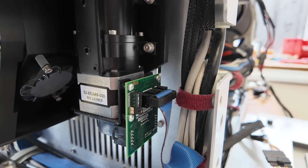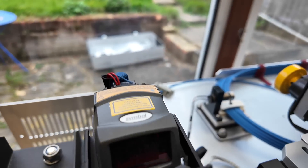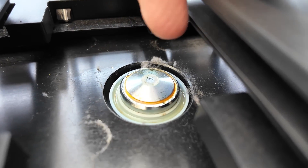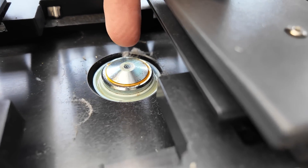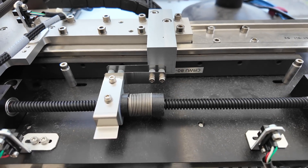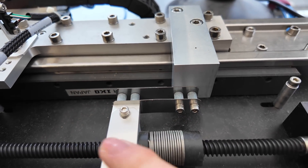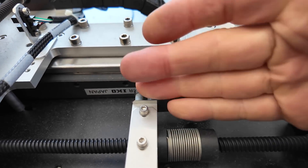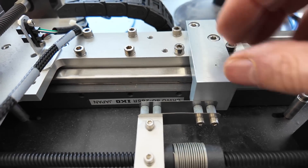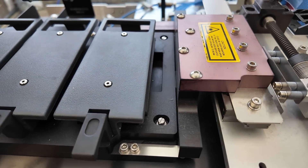There's a stepper motor here which is probably going to be for focus. I'm not sure if there's a wheel to select different filters on this unit — I can't immediately see anything. There's a barcode reader up here to read the code off the plate. It looks like there's space for three. Under here we can see quite a large microscope objective with a little oil channel down it. So as we saw earlier with the oil dispenser, this needs oil between the objective and the subject — probably a fairly high magnification microscope. We've got this XY motion platform with some high-precision slides here from ICO Japan. There's an interesting detail of how the motor sled is coupled: two flat pieces of metal clearly designed to provide some compliance so the motor sled doesn't put any lateral force onto the slides — and the same on this axis. This metal block couples the whole XY slide to the assembly.